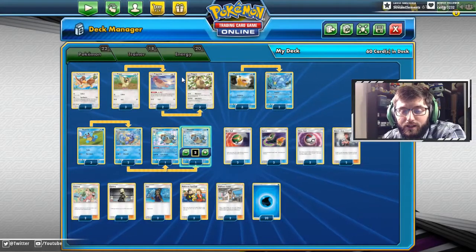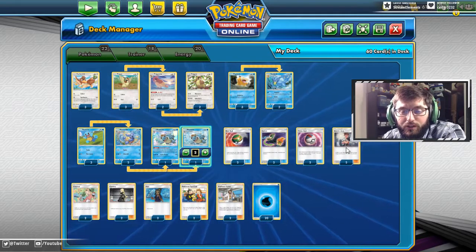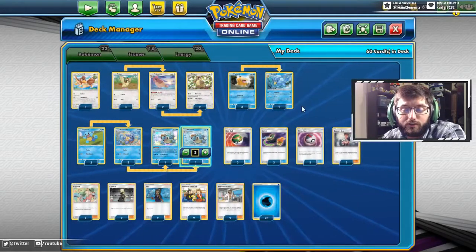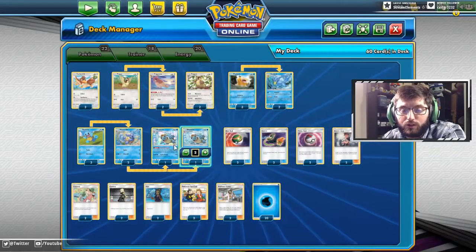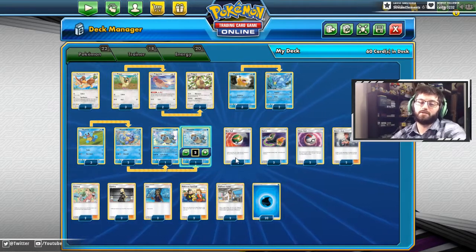It's expanded now, but in these theme decks you can still play them. We got 2 Switches as well, 2 Brocks. Now you find that this deck is very similar to the Charizard one. Obviously the Charizard wants energy in their deck so that they can Roaring Resolve. This one wants energy in their deck so they can Powerful Squall. That's kind of the same concept.